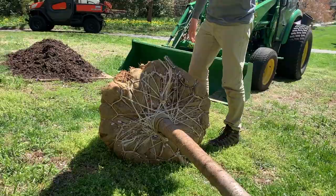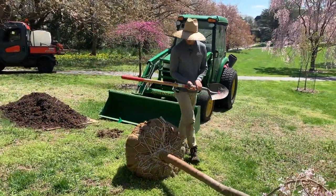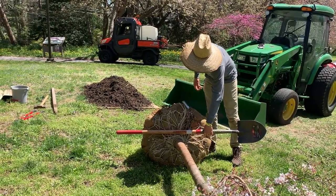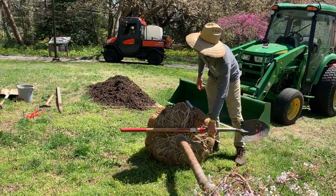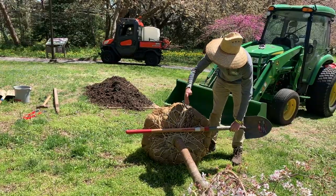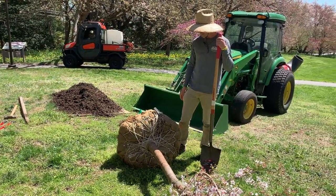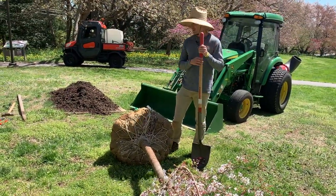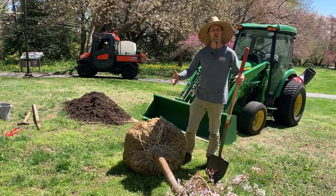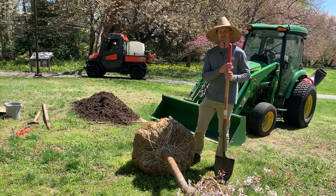The first step is we do some measurements. We don't want to be digging a hole larger than we have to, so we take rough measurements. Generally you want to dig the hole about six to eight inches bigger than the root ball itself. That gives us enough room to get water and soil back around the root system. One of the main components of tree success is having good root-soil contact, so you really want to make sure those roots aren't exposed to air and drying.